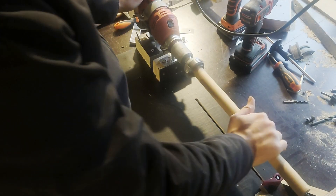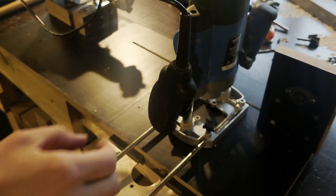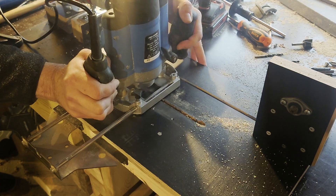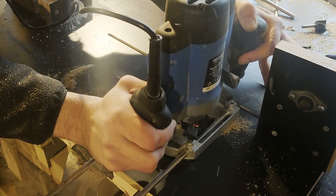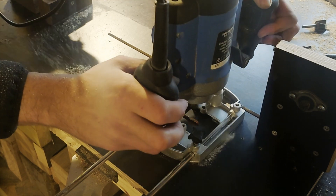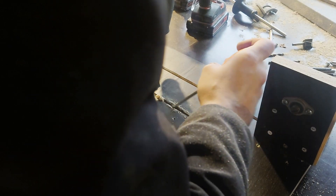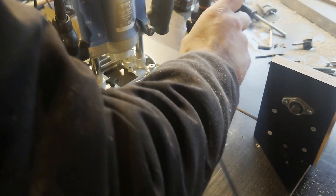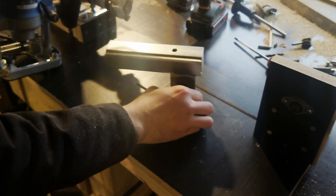Back to the old router to route a T-groove for a tool rest to go into, and the plywood is just so tough routing through that it literally caught fire three times. If I could do it again I would probably make two lines or two grooves instead of this U or C channel that I made - it's not working as well as I hoped, but now I know.